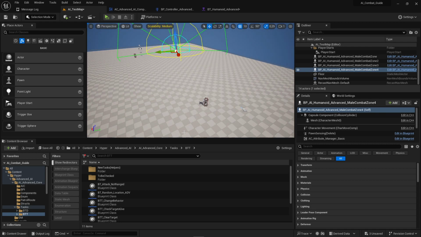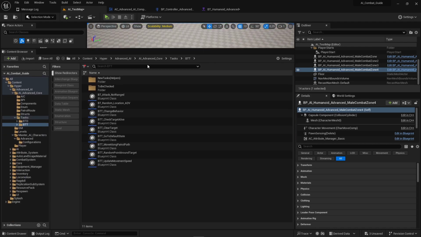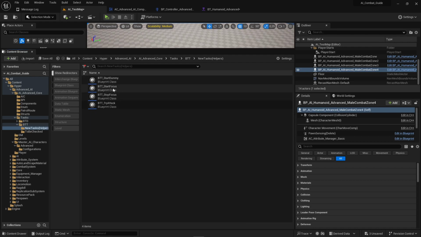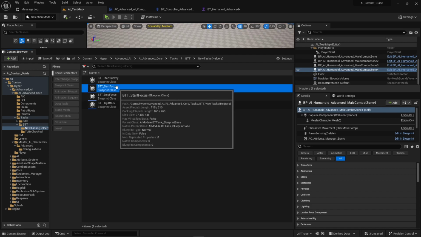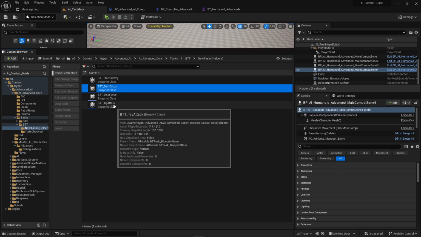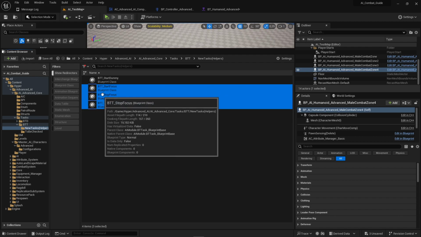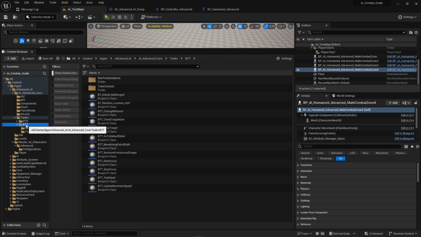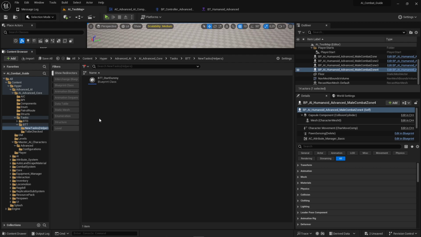The only thing we can do to keep everything a little bit organized: we created the new helper, so we tested it. So this is okay. The start dummy, keep it in the same place. So we are gonna take set focus, hold shift, select it, and we are just gonna move it one level up to the BTT. So now all the functions that are usable are here. New tasks we create will then be over here.